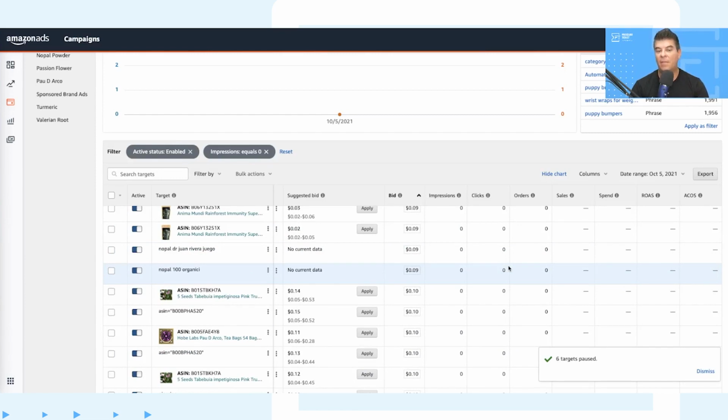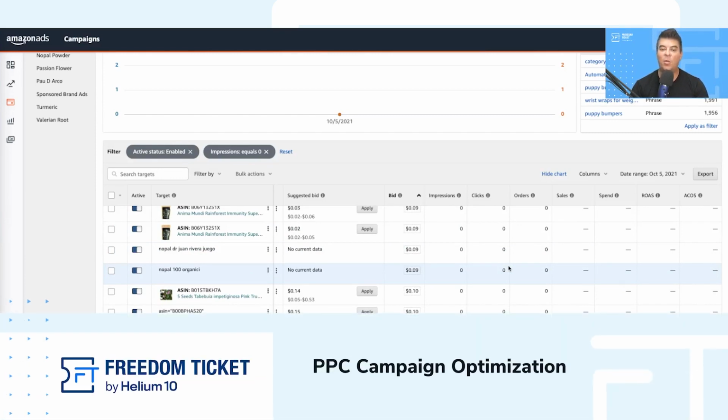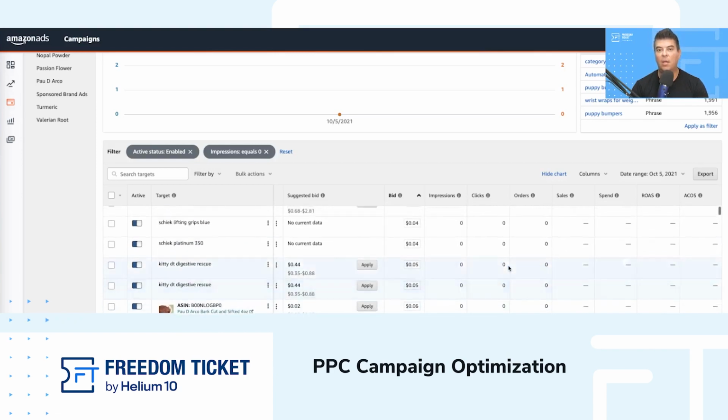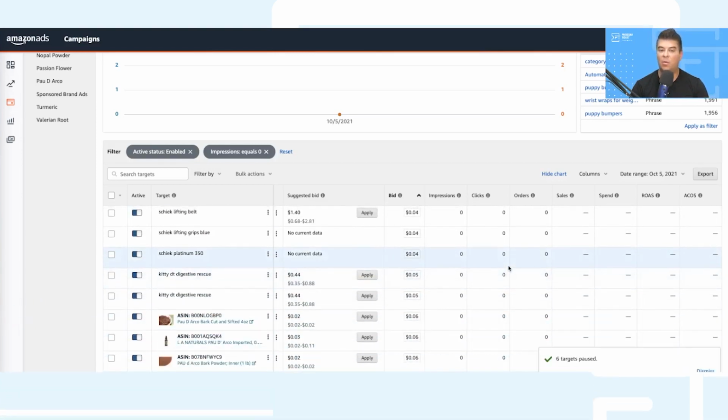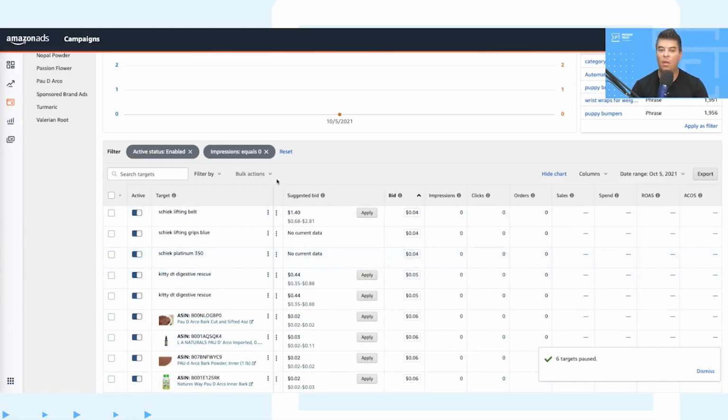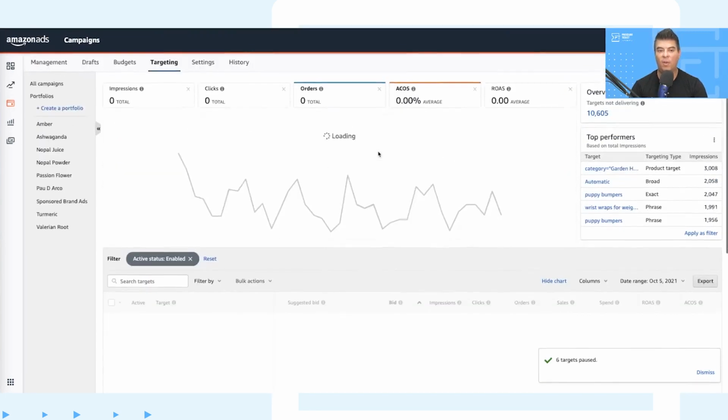campaigns, this is also another section that you might want to go through to see if you want to increase the bids across the board. You can do that in bulk actions after you select the campaigns. So you can do things like adjust bids or apply suggested bids across the board, which would probably be the easiest thing with this many keywords that don't have any activity. So I just wanted to show you that before we moved on.